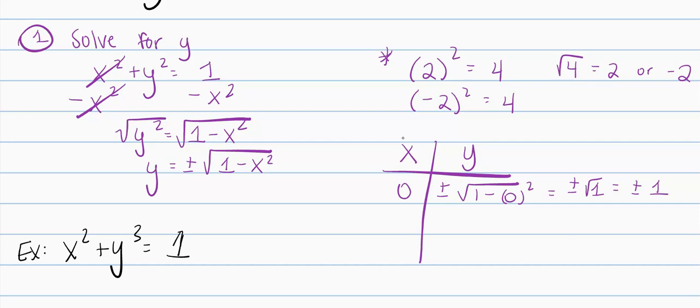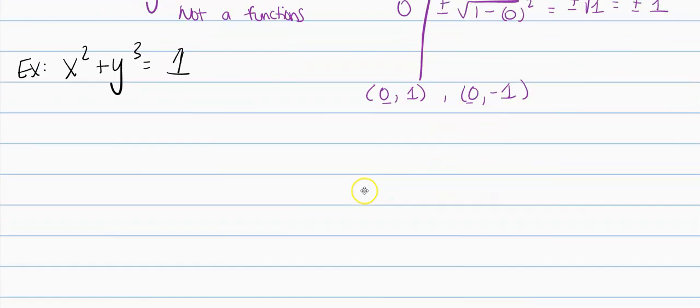So this is plus or minus 1. What this means is that my value of 0 gives me two values of y. If I were to write a coordinate point, I can write it either as (0, 1) and (0, negative 1), meaning my domain of 0 repeats itself. Therefore, this is not a function. This plus or minus also lets me know that for any x, there's a positive and negative for y. Now, let's do another example.